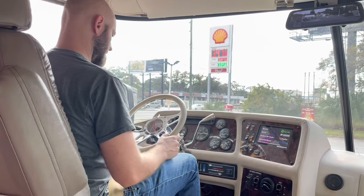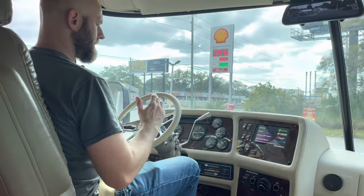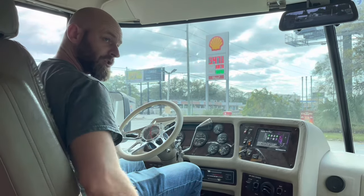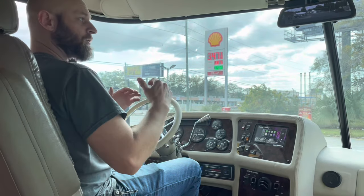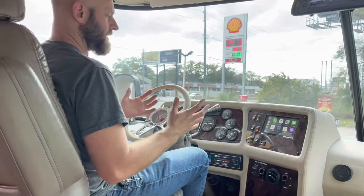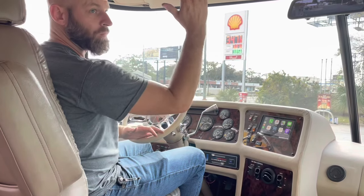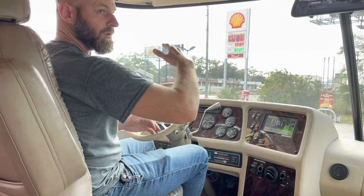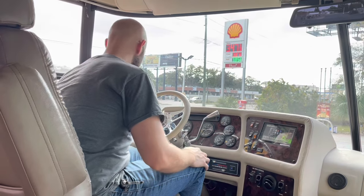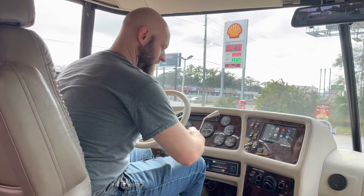There, it's coming down with the idle. As it runs more, it's going to tune itself a little bit more to different situations. So the computer will start learning a lot more of, okay, when you shift it out of gear, it doesn't have to rev up real high. It can just rev up a little and then it'll come back down. So, that's pretty much it. I'm going to shut it off so we can fuel up.